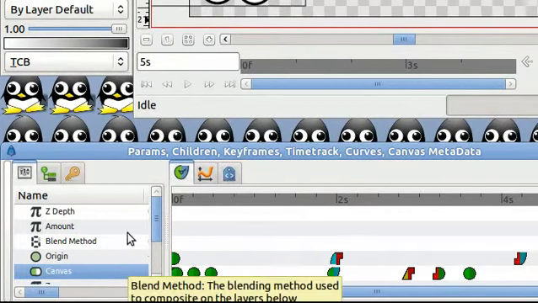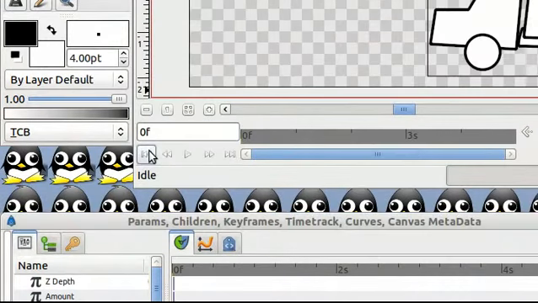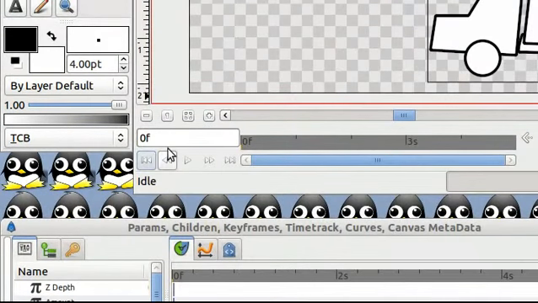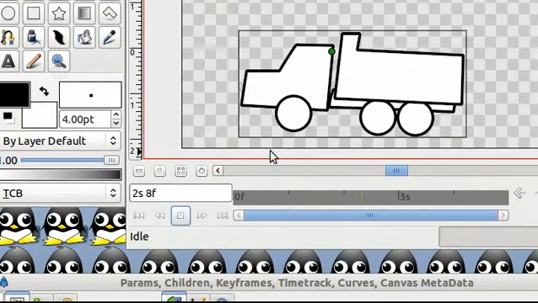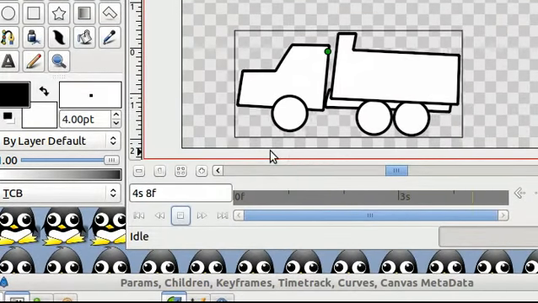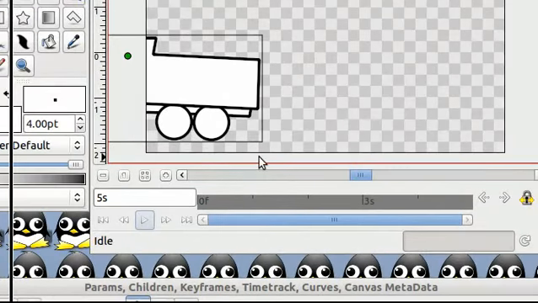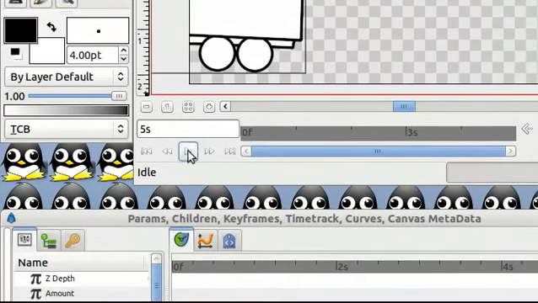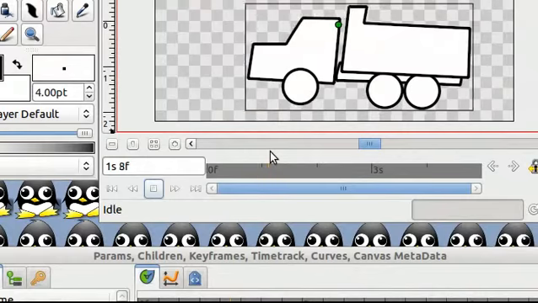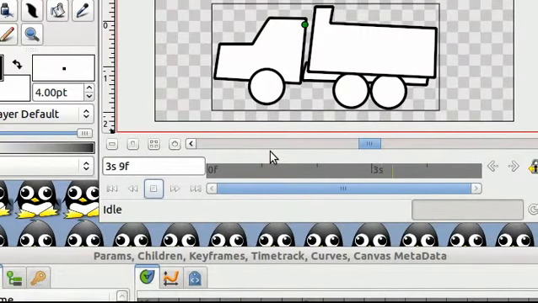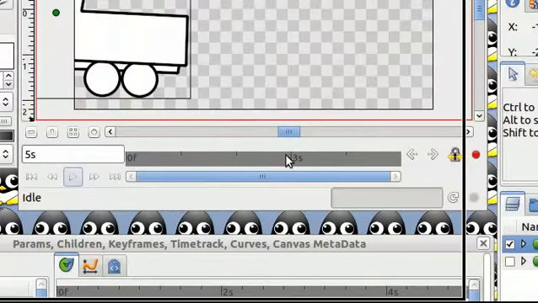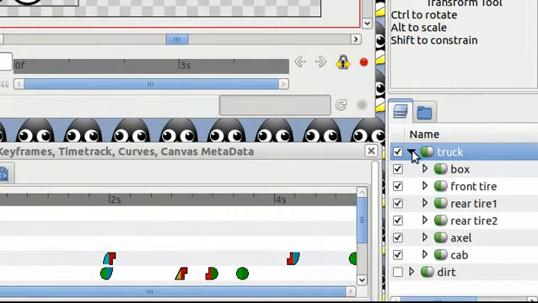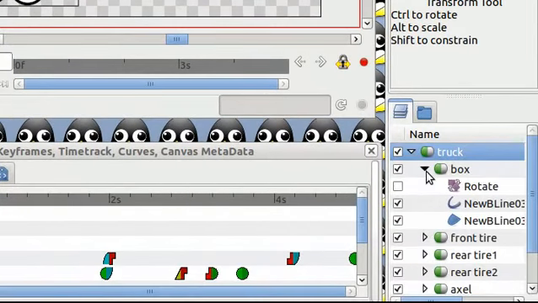So let's see our truck animation as it should be now. Rewind to 0 frames and press play. Okay, so that's it. It just pulls in, it stops for a bit, and then takes off again. That's all our truck does for right now, and that should be simple enough. Now I want to simulate the dumping motion of the box. So I open up the box.